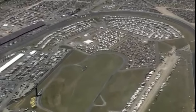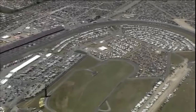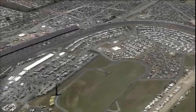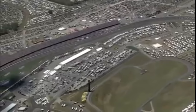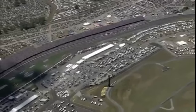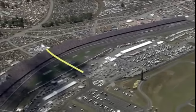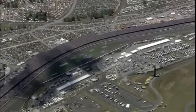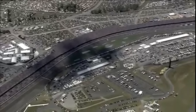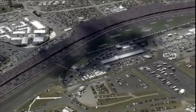Out of bounds. One unique facet of this 2.66-mile racetrack is the location of the start-finish line. You see them sweep off turn four and come down to the tri-oval and right at the center of pit road. If this were Daytona, the start-finish line would be there. However, when Bill France built this track in 1969, they wanted to sell the seats that were down past pit road and make those premier seats down in this area. So he put his start-finish line here.